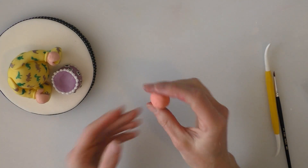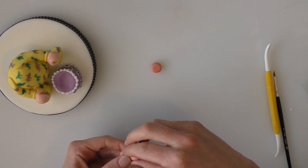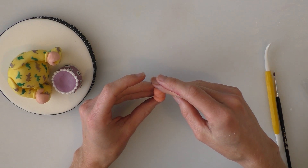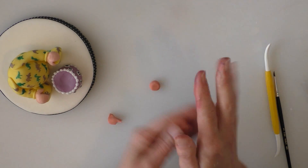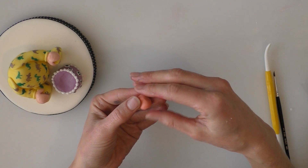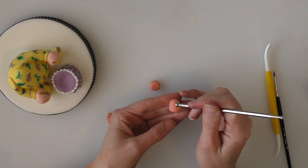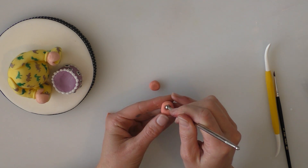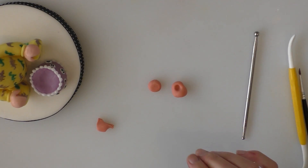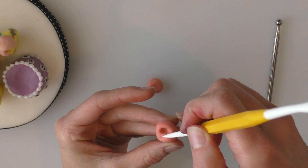So now we're going to make a little monster for the top of the cake and we're going to keep it really small. We just want a round circle for our body and now for the head we want it quite a bit bigger than the body. What I'm going to do is roll it so we've got a fatter bit at the bottom of the head for the mouth and the thinner bit is going to be the top of the head. I'm just going to use a balling tool to make an indentation in the head where we're going to put his eye, and I'm going to put a line across for where his mouth is going to go.